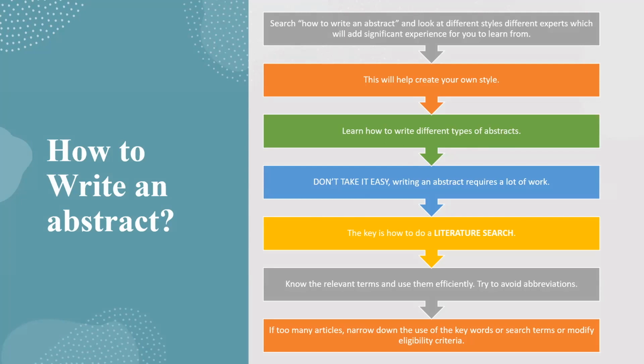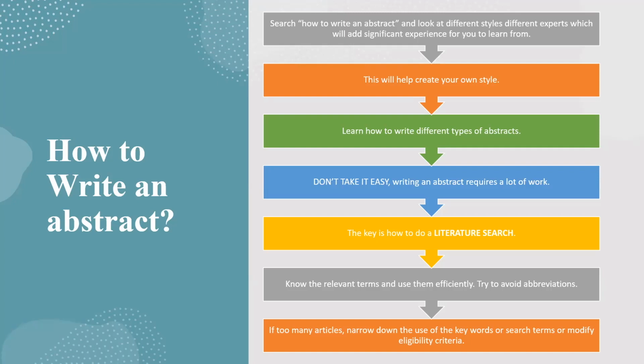I have developed my own style. It used to be extremely difficult for me to find transitions from one research idea to the other in a paper or an abstract. Now I just do it like my second habit. I have developed skills where I can easily make a connection between two different points of view, or arguments, or thoughts or sentences, right? That's one type of thing which I will give you an example of: you create your own style, you learn how to write different types of abstracts, and we will look at that a little bit. So don't take it easy, it's a lot of work.